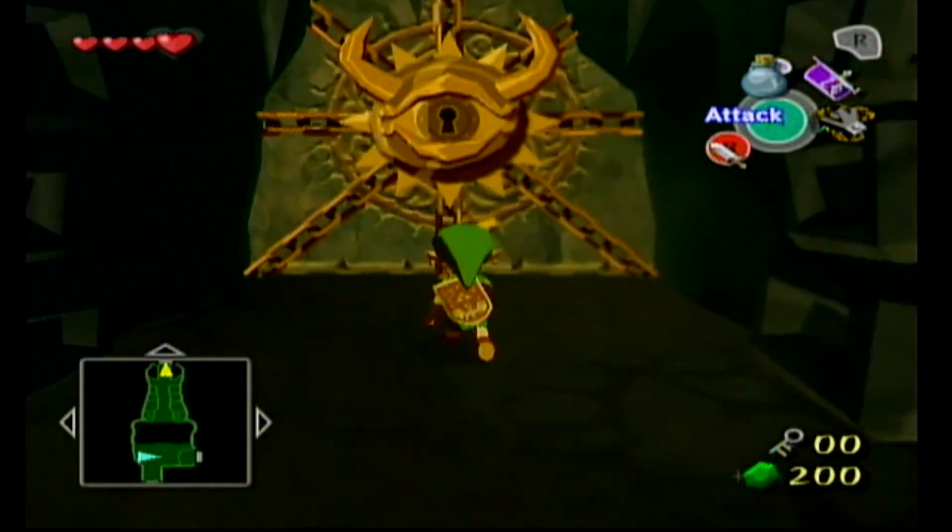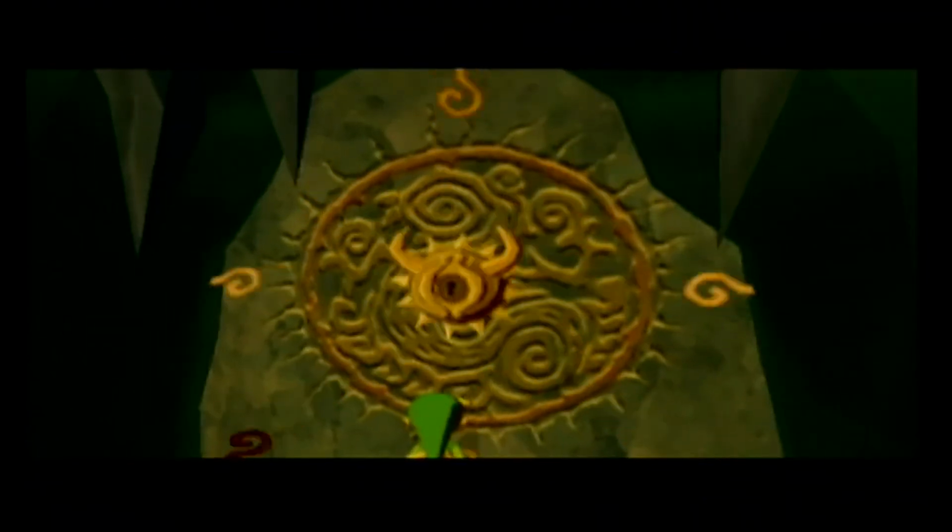Alright, you can open the chests. The other one has a yellow rupee in it. And you can open the boss key door with this gigantic lock that looks like an eyeball. And prepare to meet your very first boss in Wind Waker.